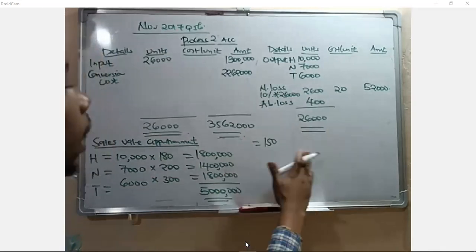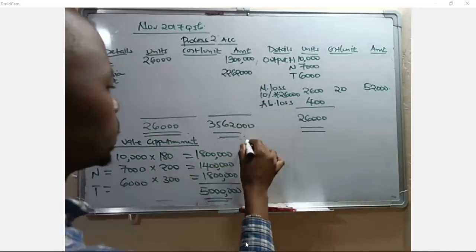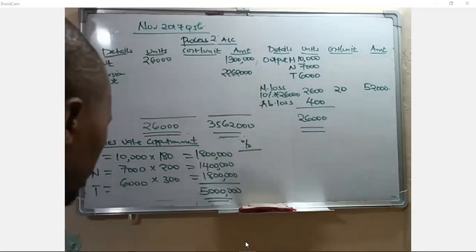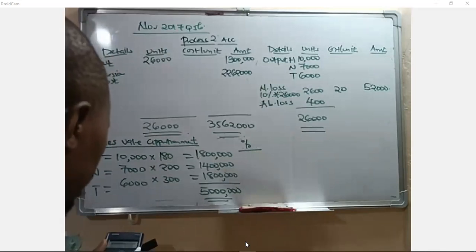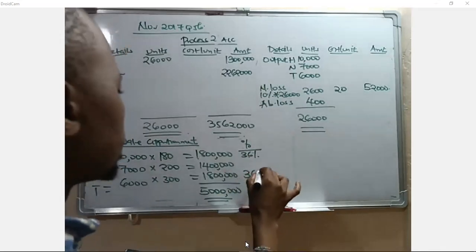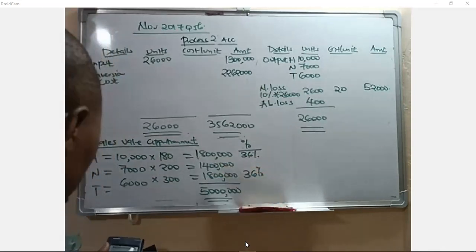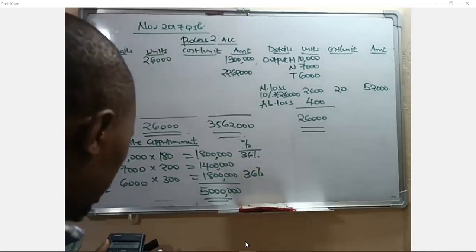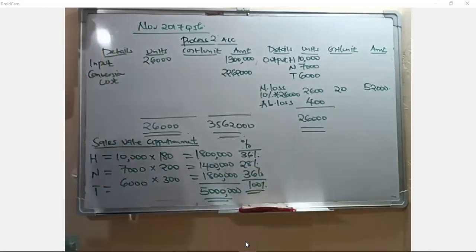Now, once you calculate this, calculate your percentages. In this case, the first one would be 1800 divided by the total, just like you are calculating the weights. So 1800 divided by 5,000, which is 36%. And then this one, 1400 divided by 5,000. And even you can balance, you can just get 28%, because the total should be 100% there.